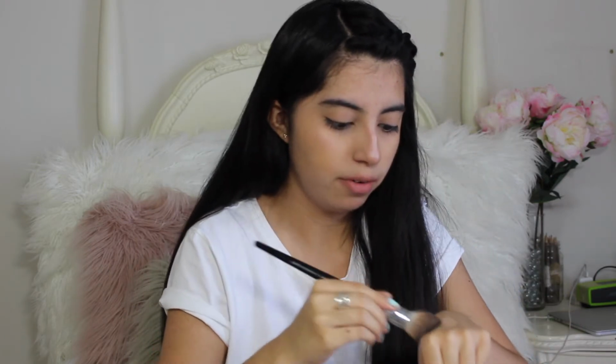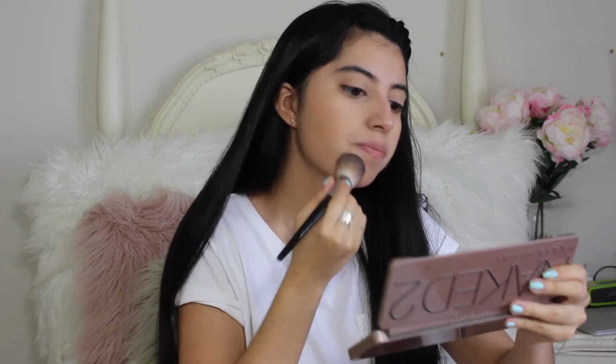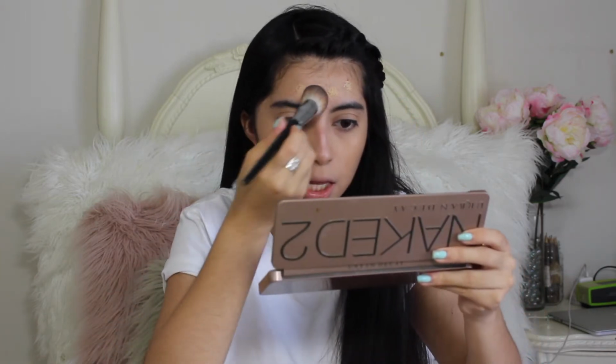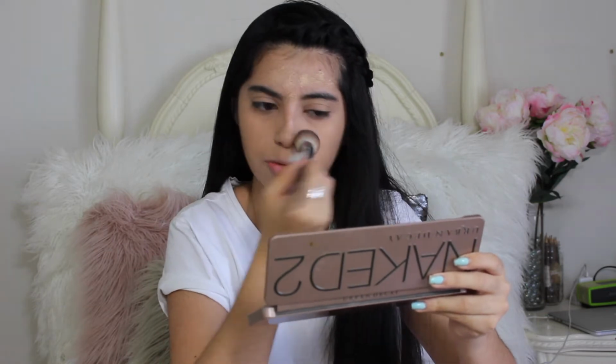I normally bring it down my neck, because that's something you always want to do, because you never want your foundation to be a different color than your neck. I take the remaining foundation I have on my hand, because I barely have any, and I press it onto the sides of my nose. Then I dab it onto the brush, just the tiniest amount, and I go over my upper lip area to blend that out. I stipple it all over my forehead, and then I blend it with my beauty blender, because it's a lot easier to blend on my forehead with a beauty blender than it is with this brush for some reason.